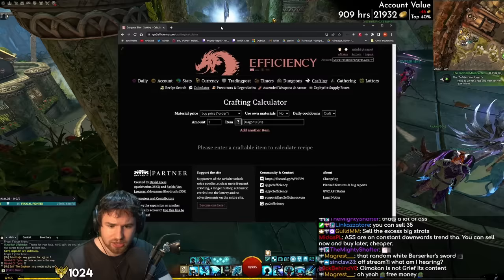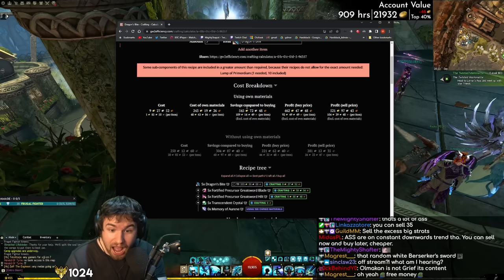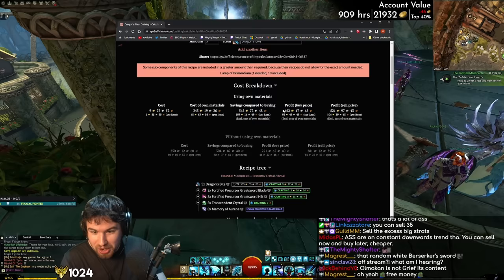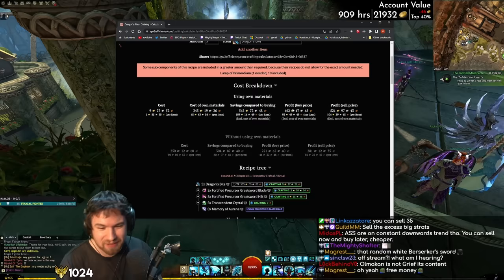Here we go. So, Dragon's Bite, if I use my own materials, look at this. It is going to cost me 1 gold to make. So, if I go ahead and, let's say we make 5, look at that. I'm going to invest 9 gold, okay? And I'm going to, in theory, profit about 462 gold. Because we're going to be insta-selling, because I'm going to get memed otherwise. So, we eat that. That's fine. But yeah, think about that, guys. And of course, this is because I've already got the materials.